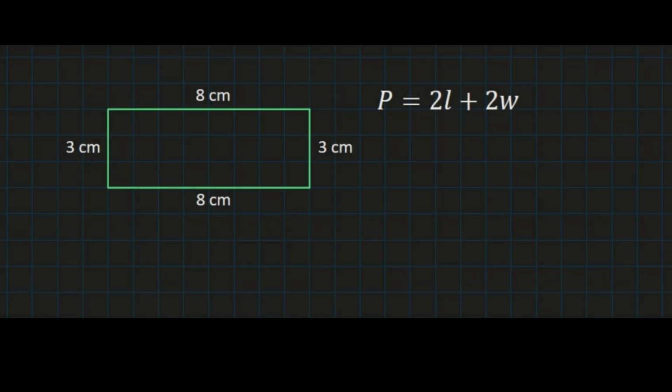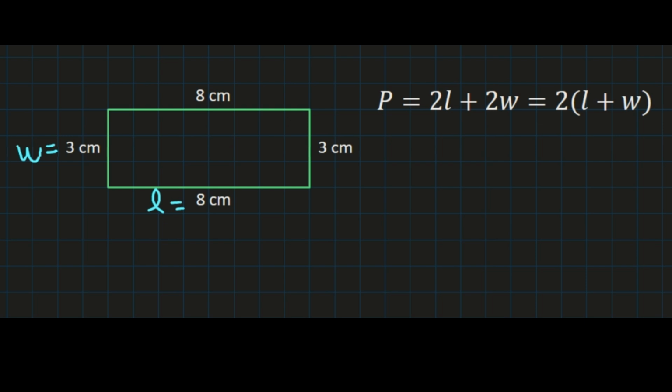In this example, we have a rectangle that's 3 centimeters by 8 centimeters, and we're finding perimeter. And we have the formula perimeter equals 2 times the length plus 2 times the width. And that's the formula my students have always preferred, but that's not the only way you can set that formula up. You can also use perimeter equals 2 times the length plus the width. And that's what we're going to use in this example.